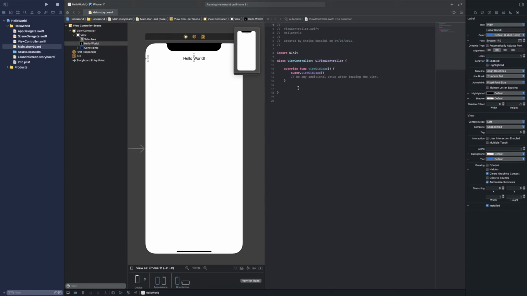Basically, what I have here is a connection between this label and my code. You can see I just drew a line. Now, if I want to change, for example, this text, I'm going to say my first label.